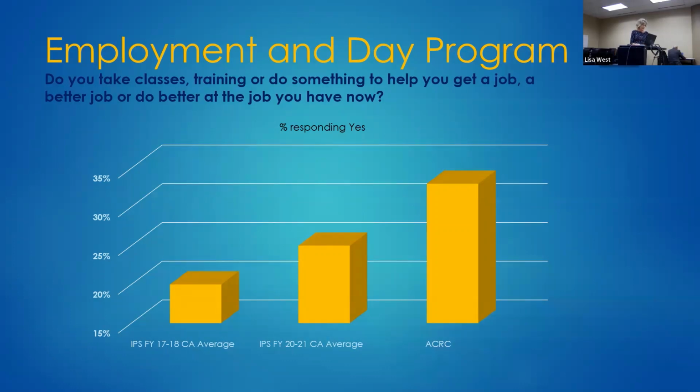Let's see, I'm looking to see if we have the comparisons. Not on this measure, I don't think. Okay, so we're pleased with this outcome, but of course, like everything, 33% could be improved. We would love to see, through person-centered planning initiatives and just education and advocacy, these percentages increase. And that's going to be one of our many goals for this next time.